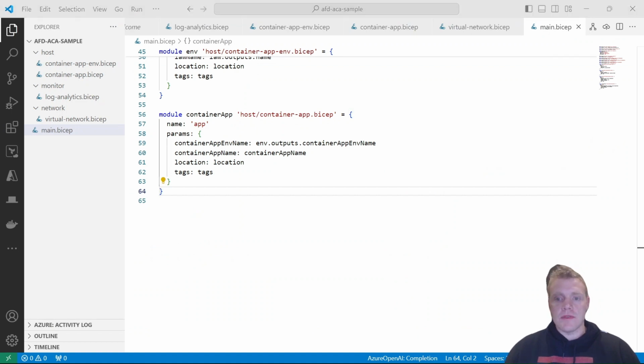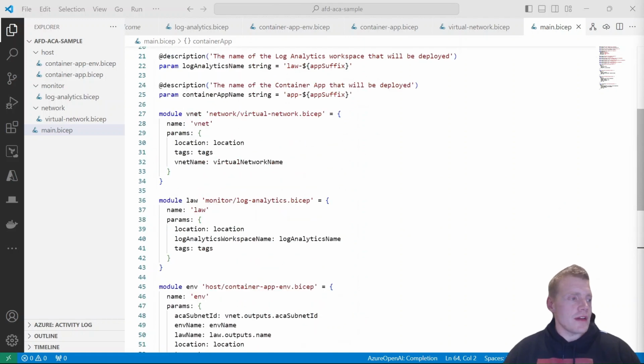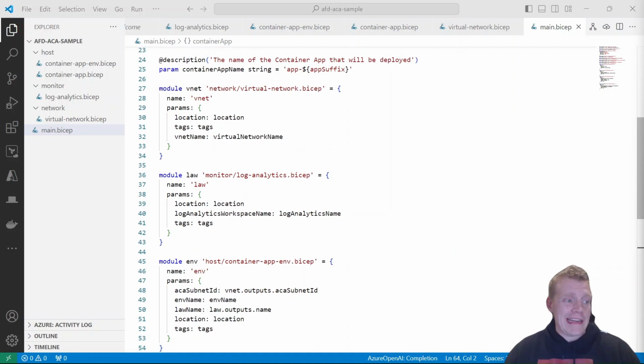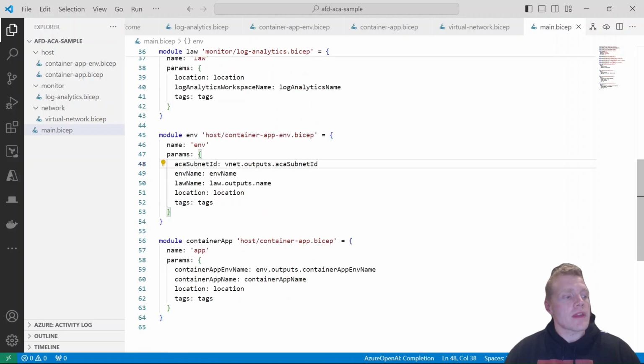So let's start off by heading into our Visual Studio Code. And what I'm going to do first is we're going to set up our private link service. So just get all my screens in order. Fantastic. Cool. So I've got, just having a review of the Bicep code that I've done so far. I've got modules for my virtual network, my log analytics workspace, my container app environment with the subnet that I'm integrating there. The container app environment into there, and then also the container app.